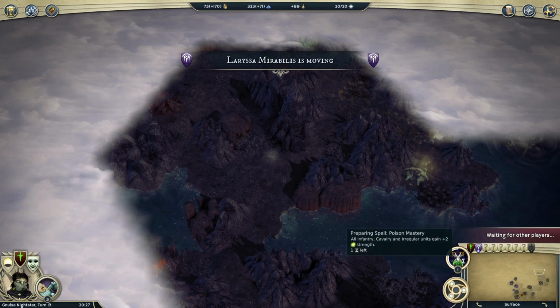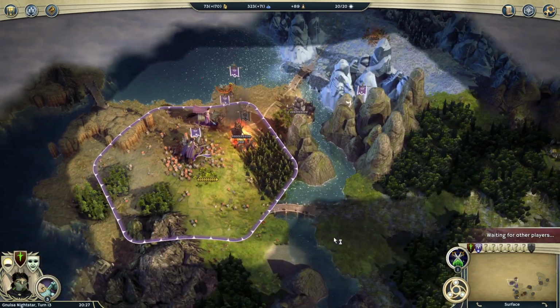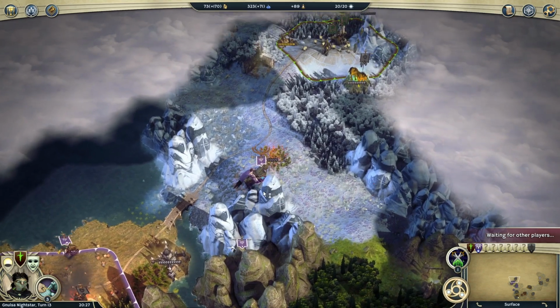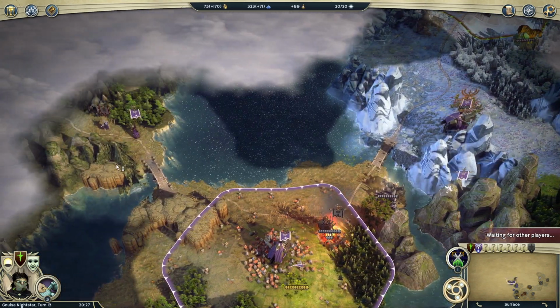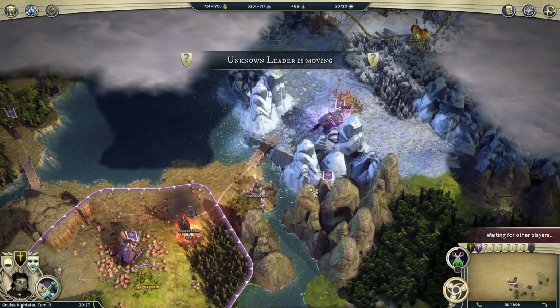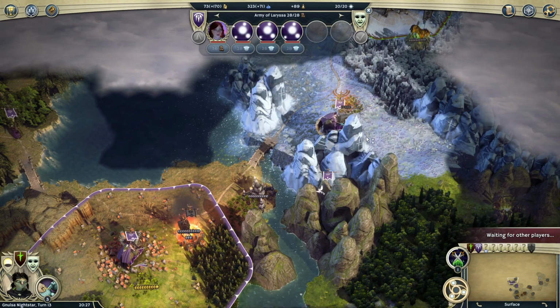We're going to have this up in one more turn after this upcoming turn, which is fantastic. Let's see what Larissa is up to. Making some interesting choices regarding splitting her units. Look at that. Some undead. Summoning wisps to join in with Larissa herself.